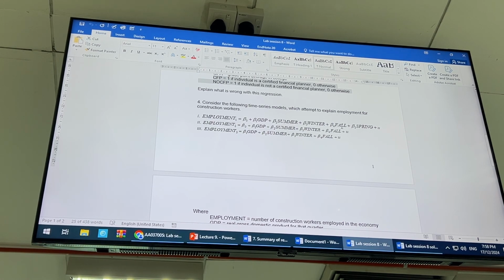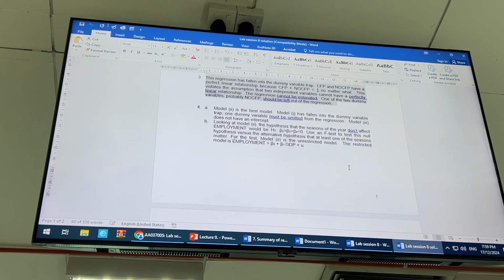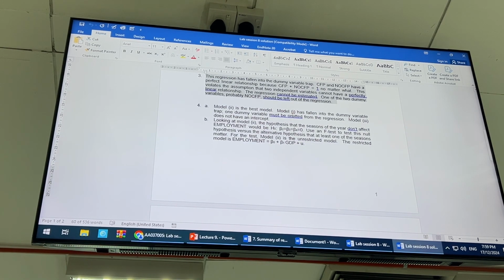So we have 4 seasons, and you can create up to 4 dummy variables, one for each season. But since we have beta 0, the common intercept, if we include a variable for all categories, then we have the same problem as before. The sum of summer plus winter plus fall plus spring equals 1, which is equal to the first column in your X matrix. So the first model cannot be used because it has fallen into the dummy variable trap. One variable must be omitted or excluded from the calculation.